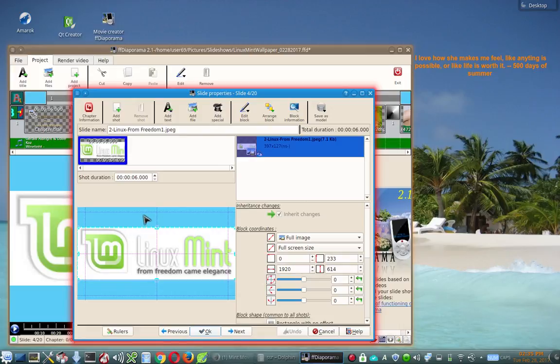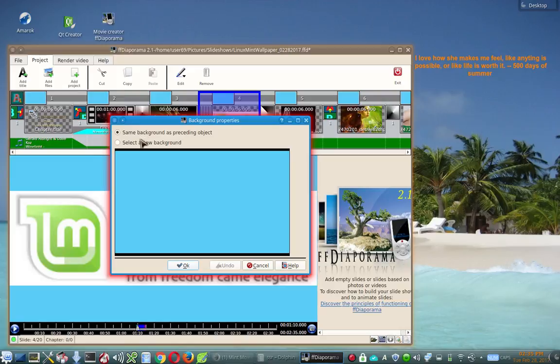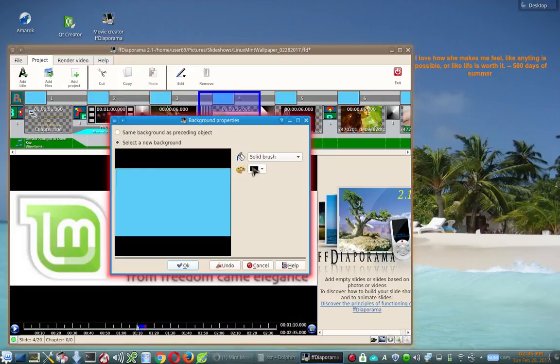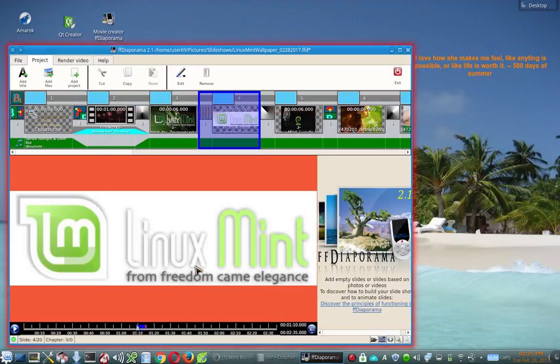Now, if I wanted to, I could do the same thing with this one. I'm just going to skip next. So there's multiple options you can choose here. Notice it's showing the background I originally set, which is going to carry through the whole video unless I change it, and I could. Like this one right here. If I wanted to change that background, I can select a new one. And it's going to change it from that point forward, as you just saw.